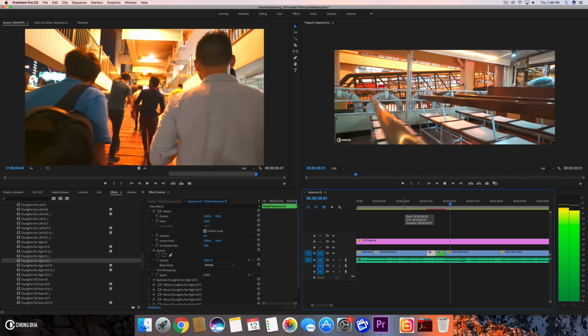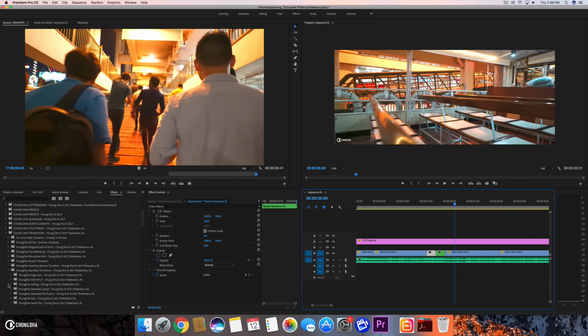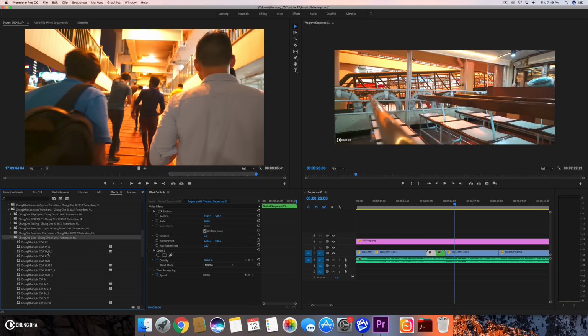Actually, let's make this a spin transition. Clockwise in and clockwise out.